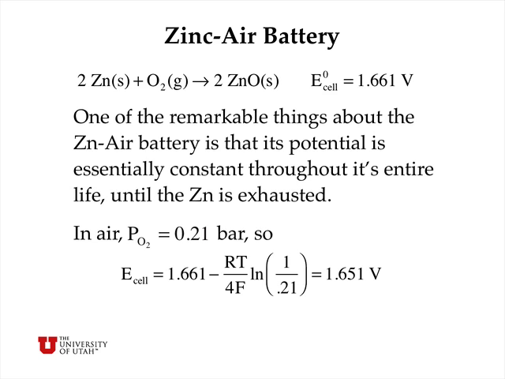One amazing thing about the zinc-air battery is that its potential is essentially constant throughout its entire life, then drops to zero at the end when the zinc is finally exhausted. That's because in the overall reaction almost everything has a constant thermodynamic activity: zinc metal is a solid, zinc oxide is likewise a solid, and oxygen is taken from the air at constant partial pressure. The hydroxide generated at the cathode is used at the anode in the same proportion. So the cell potential under non-standard conditions only depends on the partial pressure of oxygen in air being 0.21 bar, giving an overall cell potential of 1.65 volts — just very slightly less than the standard cell potential of 1.66 volts.